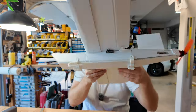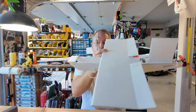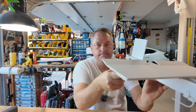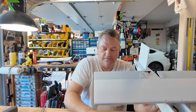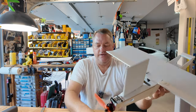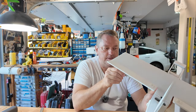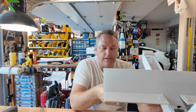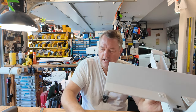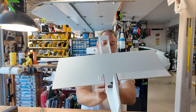We've got to get the wing off. I'll probably fast forward through this. Pull out the set screw in the center of the servo — that guy there. These servos are going to be hot glued to both the lower surface of the wing and the fuselage itself. Pay particular attention when you pull them apart — make sure you don't just grab the wing and yank it off and in doing so yank the servo wire out. You also want to make sure that this wing-fuselage joint is secure and you have more than enough hot glue in there.